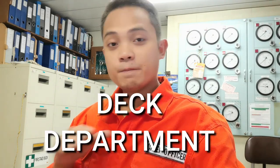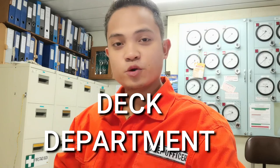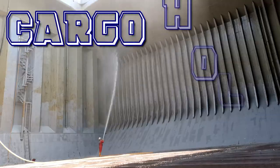For this episode, I am going to show you how seafarers clean the massive cargo holds. It is the responsibility of the deck department, my department, to make sure that before arrival at the next loading port, all of our cargo holds must be clean and dry. As the chief mate, I am in charge of the cargo hold cleaning, but the deck ratings, headed by the bosun, are the ones who do the work.